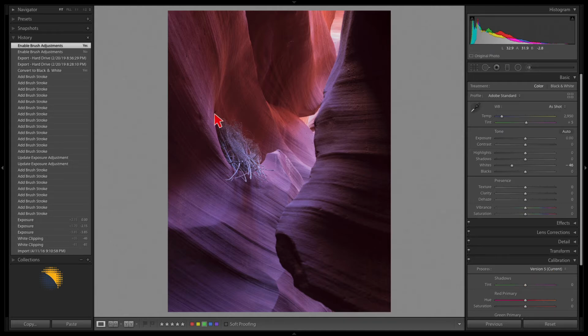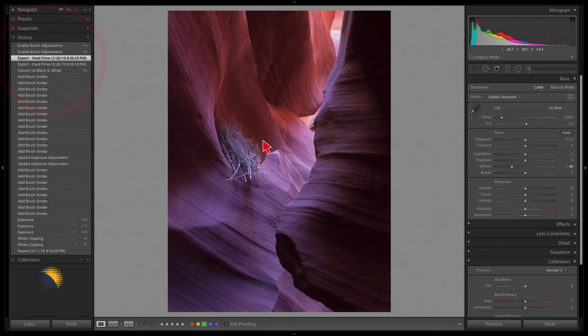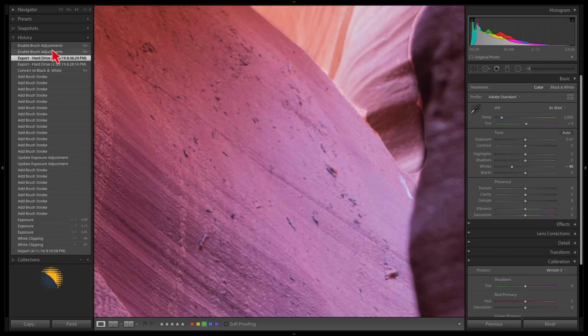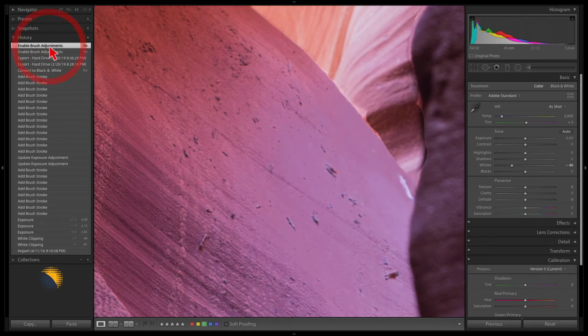You can't even see a change, but let me just show you in this particular image. My brush work is pretty sloppy. This is an old image, and I've tried to fix it a few times, and I'm not sure if I like it yet or not. But we're going to go back to before. You'll see that I'm now back in process version 3, and I'm going to zoom in on this region right here. When I move in my history to the new process version, look what happens to all that detail.